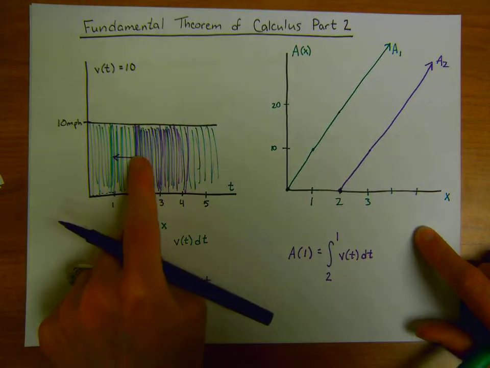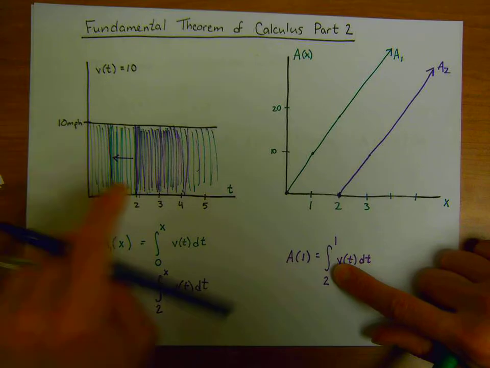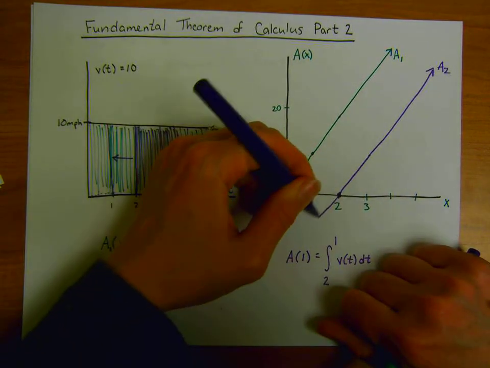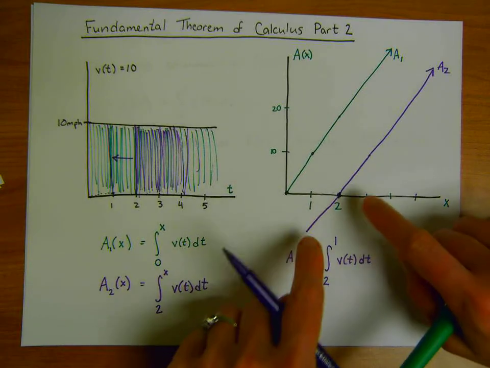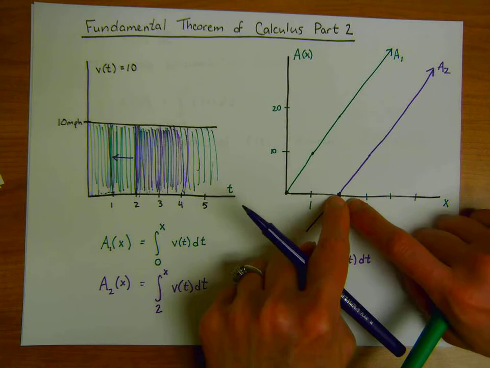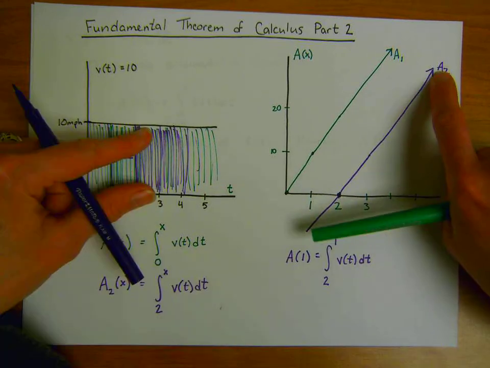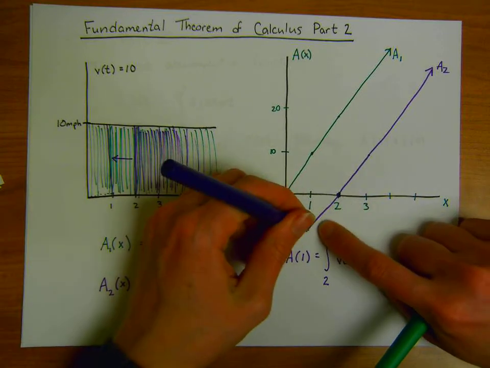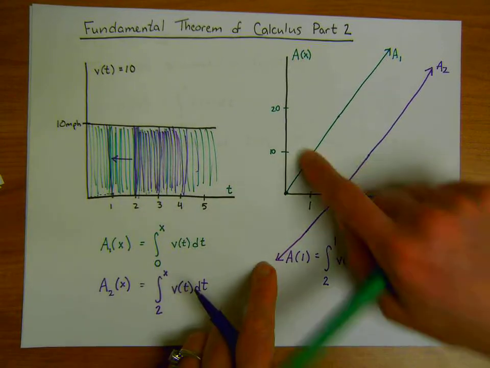And it means rather than 10 miles, because I'm moving backwards, I will end up with negative 10 miles in this direction. So we can think about extending this area accumulation function in either way, moving forward as positive accumulation, and moving backwards the positive values will count as negative accumulation.